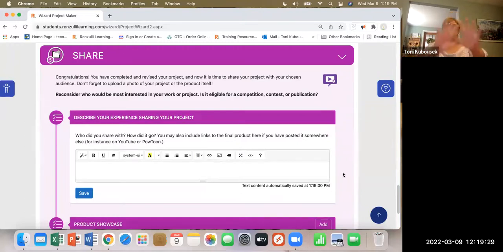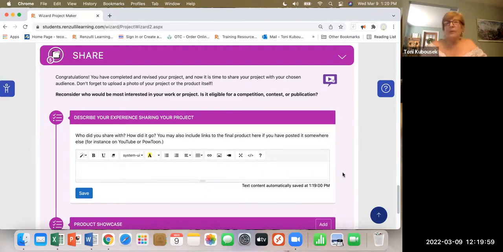You've done this amazing research. You've collected this incredible data, and you have created a wonderful type 3. Wonderful. Who are you going to share it with? Some kids will say, well, I'm going to publish it, or I'm going to enter it in a contest, or I'm going to present it to the school board, or I'm going to present it to the city council.